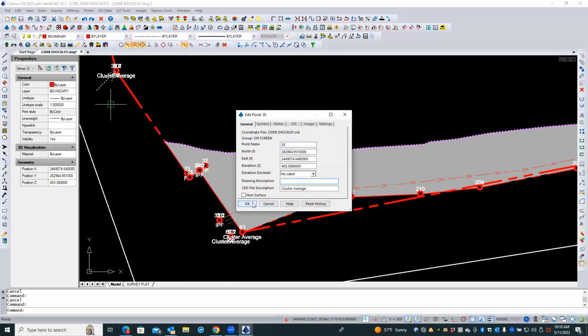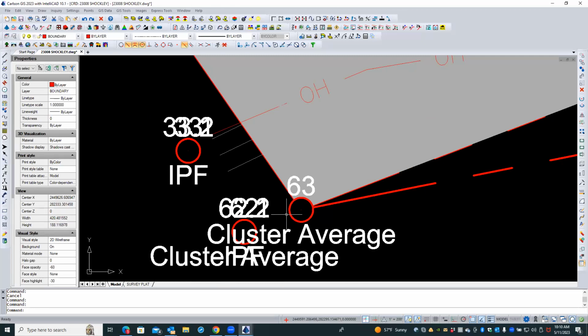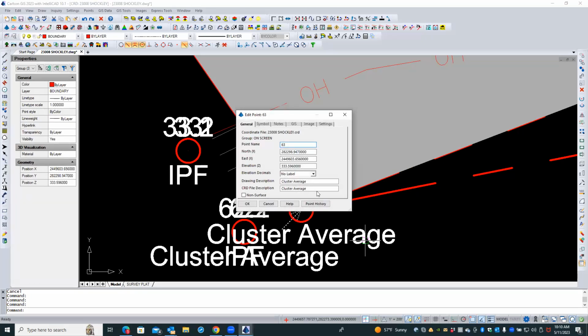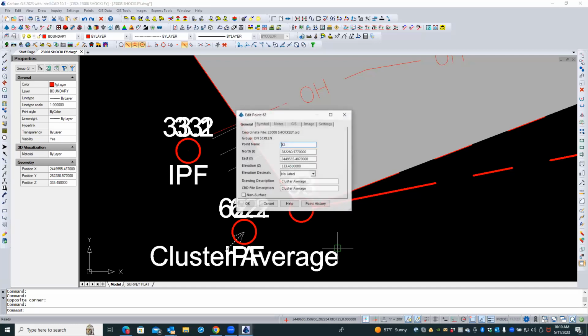And look at the line on the bottom. And this one now is gone. So it's almost like all these points that say cluster average are the ones that are a cluster snafu.